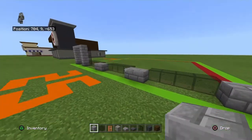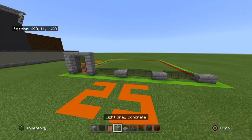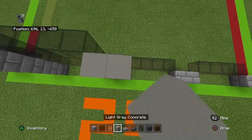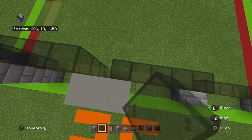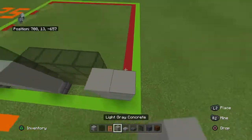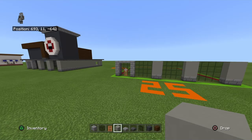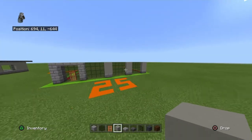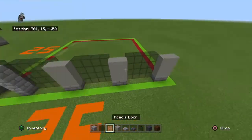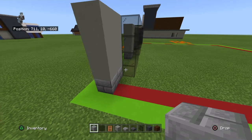Forward diagonally to the right with a stone brick, then right by one. Now bring your black glass up with three rows of black glass, and bring your stone bricks up with three light gray concrete each. This build had more troubles than you'd think — the logo was very hard to get right and I had to redesign the build at a certain point. I ended up adding that whole right gray concrete section because originally the dark oak section was going to go to the far right.